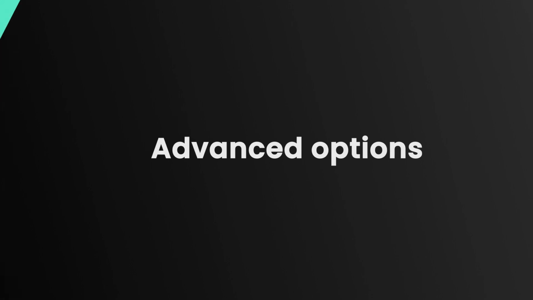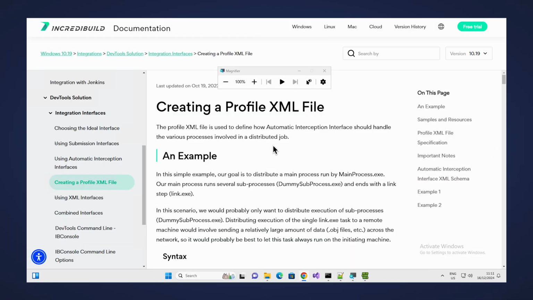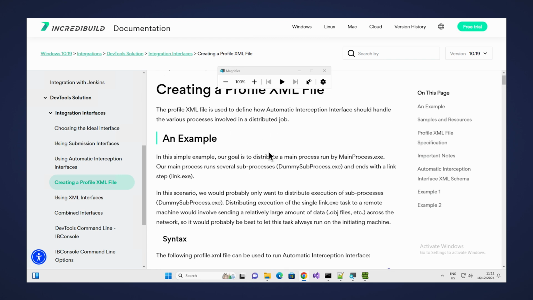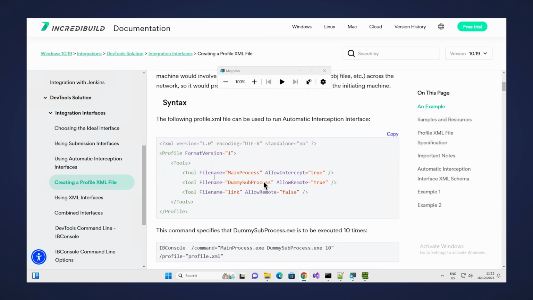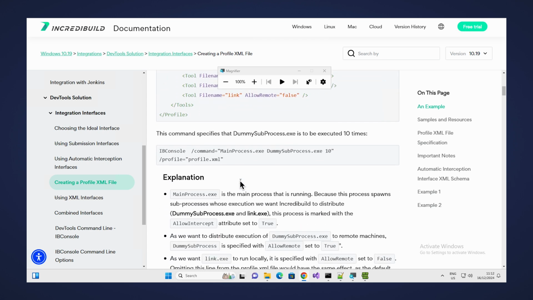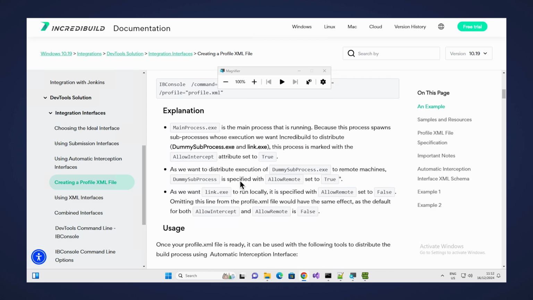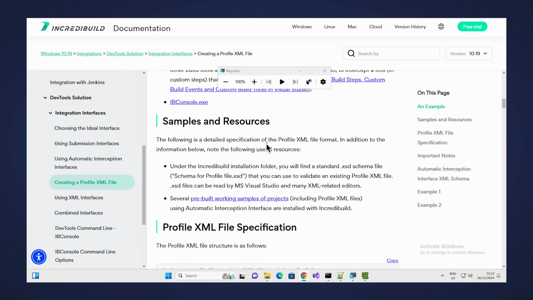Okay, so you remember that before we spoke about the Profile.xml definition, and I showed you in the beginning this documentation page. Now we are going to talk about some advanced options beyond this configuration, which you already saw. So first of all, there is a very good explanation in the page of how to use the tools and how to define interception and remote definition.